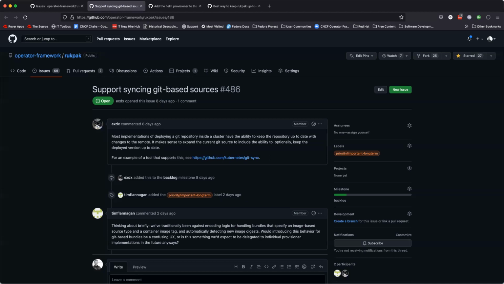So Aki added a spec.config field to the bundle deployment. So at least now a bundle deployment provisioner can use it, and it's a map of string to interface, I think, or maybe it's just a raw interface directly, I can't remember. But basically now the provisioner can use whatever it wants out of there. For the Helm provisioner case, we stuffed a bunch of values.yaml in there, and that's very Helm specific. So the next provisioner that comes along could define some other thing that it wants to put there.